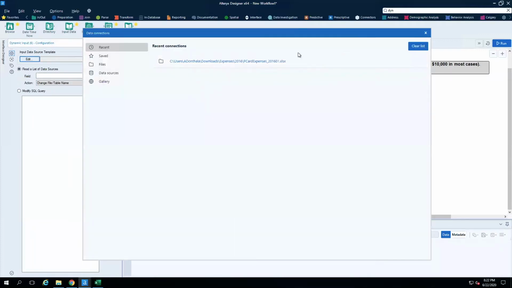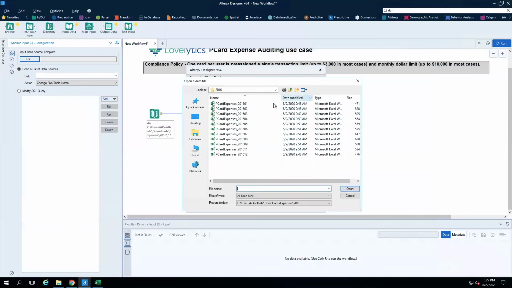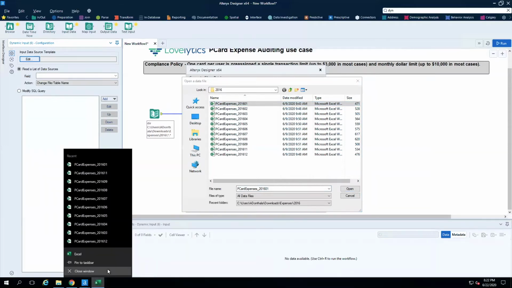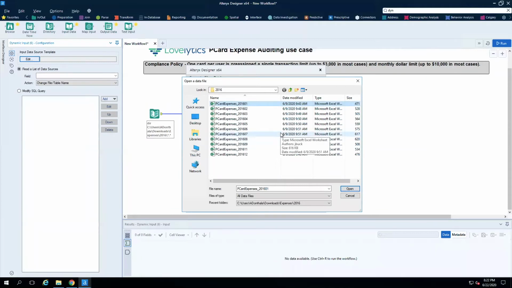So first we select a single file using which we tell Alteryx to follow this particular template. So whatever is the structure from this 2016 Excel file, that is the template that I'm setting, telling Alteryx to please load all my files in this particular format.